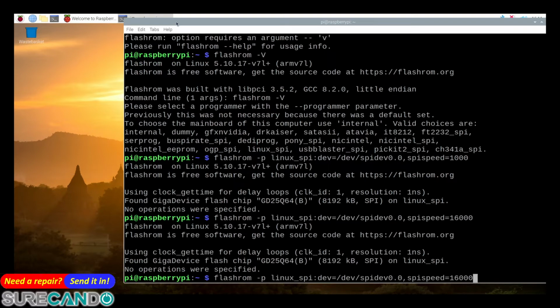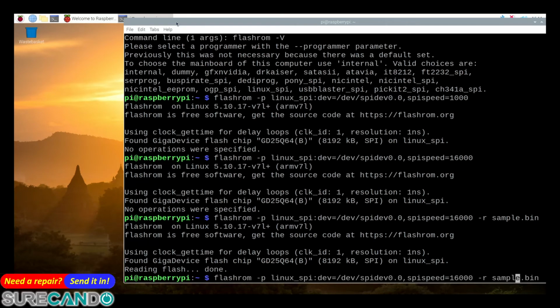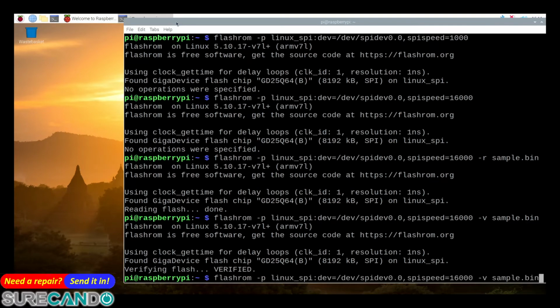that 8 megabyte chip. So to read it, so we're going to go read, meaning dump it from the chip. So we'll call this sample.bin. That's the name it's going to create on our flash in our Raspberry Pi. As you can see, now it's reading the chip. That's an 8 megabyte. And now it's important to verify. Very, very important. And if you're concerned, I recommend taking 2 backups sometimes. If you're working on a board you're repairing and you're going to flash with something else, always have a 2nd copy if you can. Okay.